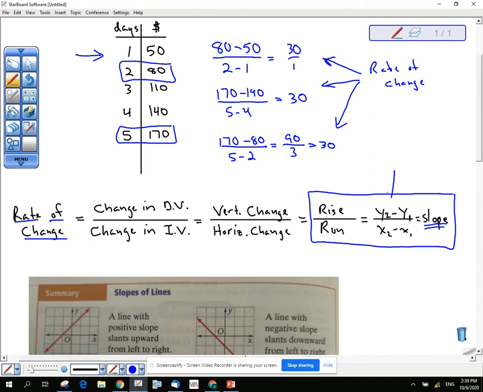I have a funny story about y2 minus y1 over x2 minus x1. Remind me in class and I'll tell you the story. If you don't remind me, I might forget, so remind me. It has to do with algebra geometry from a couple years ago.